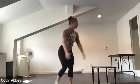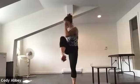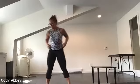3, 2, 1. You can add that jump if you need to. That foot on the floor is active. You're pushing all the way up into that bum cheek. Nice work. You got it. 5, 4, 3, 2. All right, come on down.